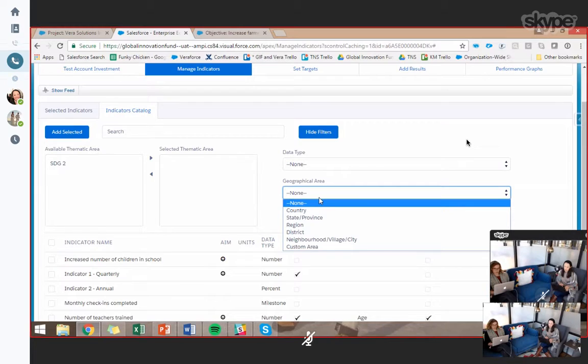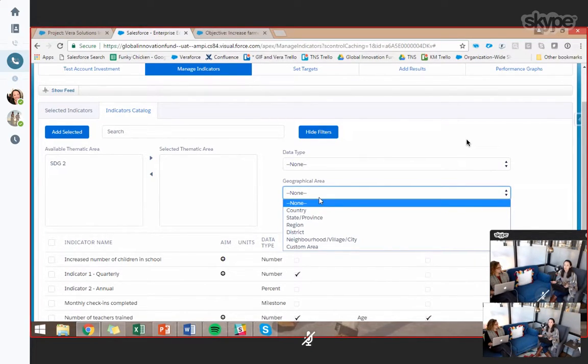So we've also set up a process builder, and when we create a new project indicator, our geographic area is automatically set to custom area. And that's just a global bucket so that the page can render correctly.